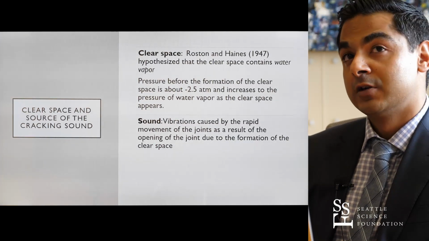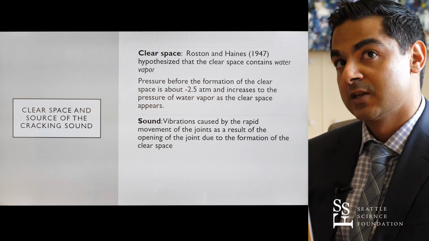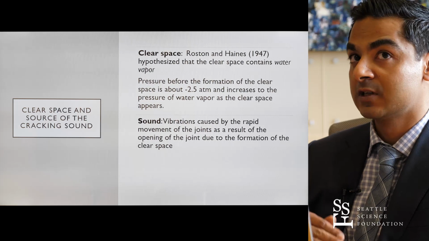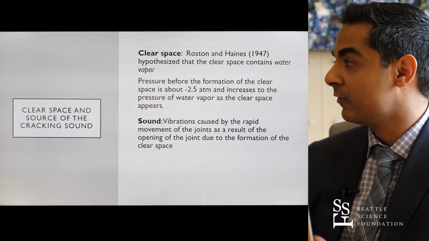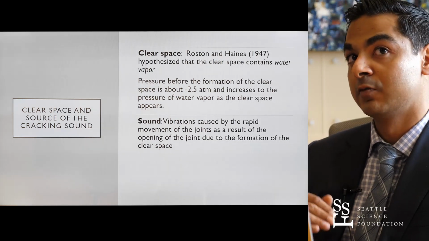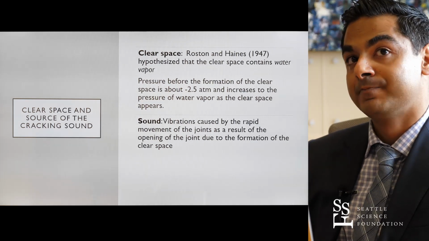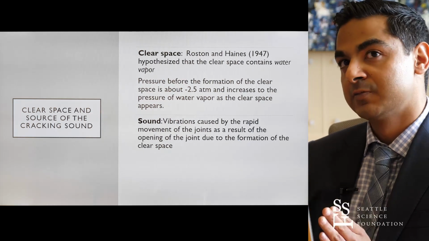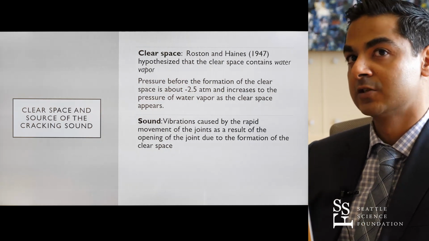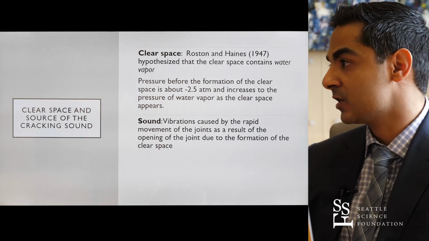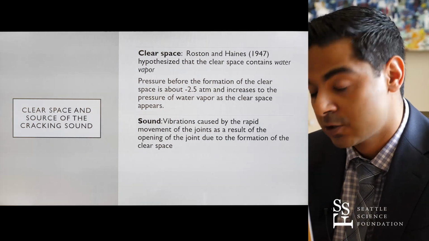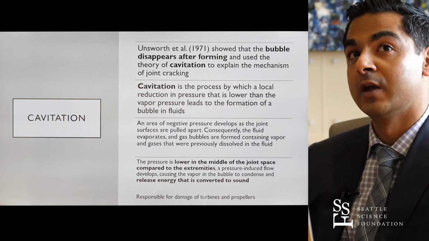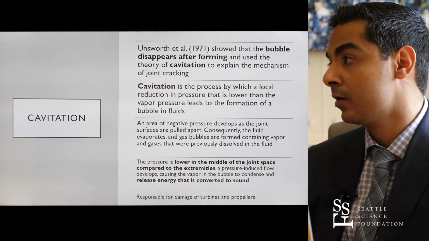So what these authors hypothesized was the clear space contains water vapor, because the pressure before the clear space forms is negative 2.5, and then it increases to the pressure of water vapor. And they said that the sound is produced when you have the clear space, it sends vibrations throughout the joint, and that's what the sound is from. So this was basically the theory till 1971, when Unsworth et al.